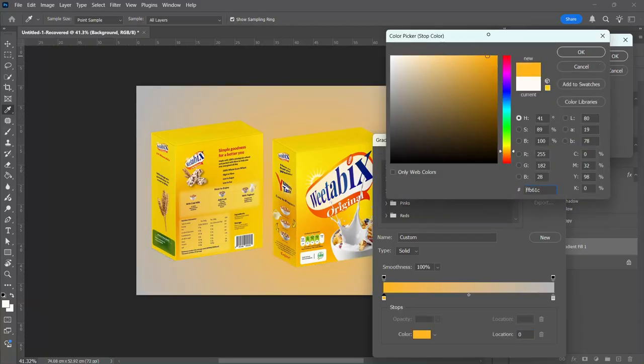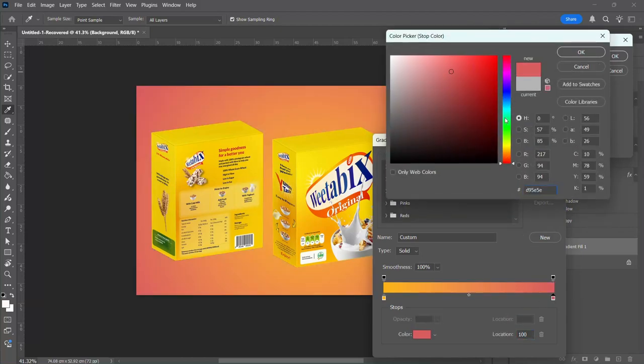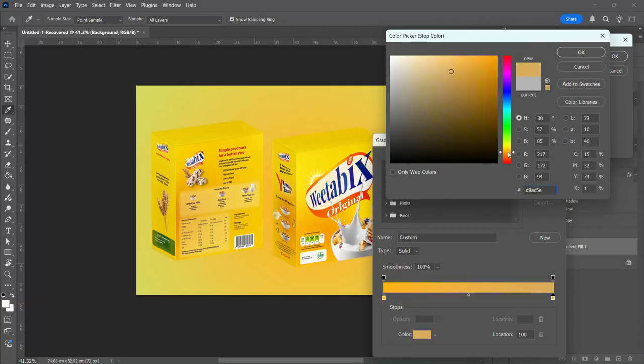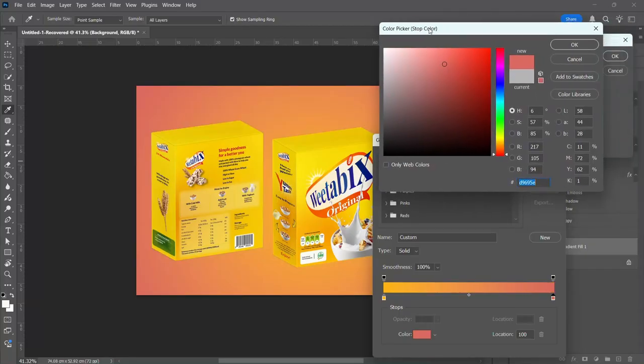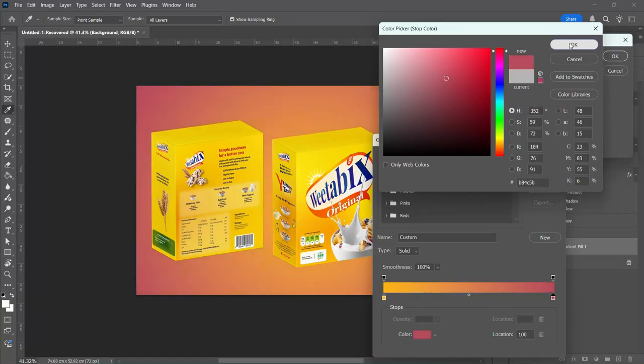Okay, so let me change it to this bright yellow color. Click here, change it to this. Okay, well, let's try green. Nope, I think this color is better off.